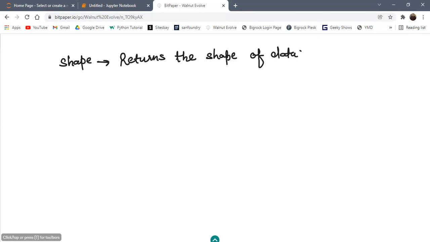Now the next method is shape. Shape returns the shape of a data frame.